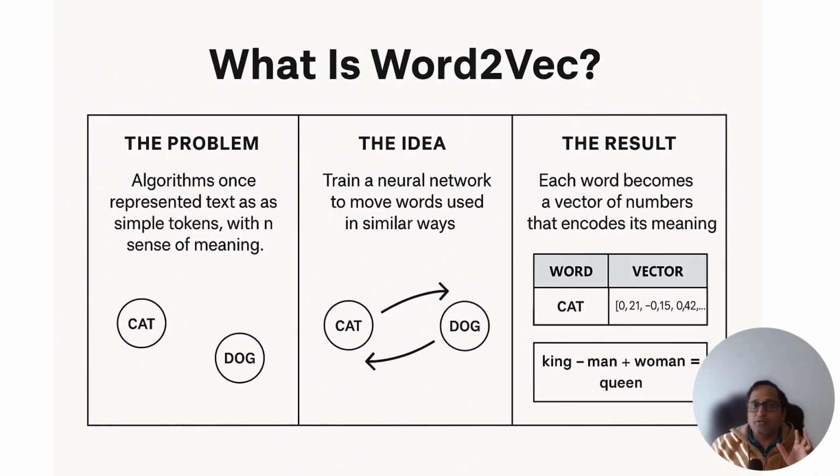So each word now becomes a point in that space, represented by a numeric vector, right? What is powerful about that is that these vectors don't just represent the word, they encode the relationships. They can perform operations like king minus man plus woman equals something close to queen. So that's the essence of word2vec, teaching machines to understand the relationship between words, not just memorize them.